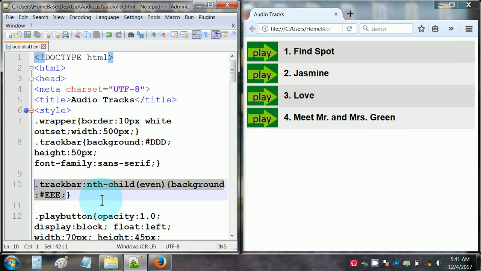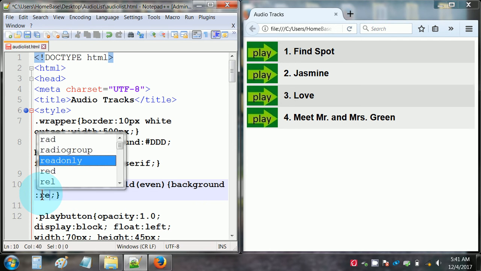CSS style: .trackbar:nth-child(even) background #EEE. So that must be this color right here, the lighter gray. Actually, I can test that right now since I'm not sure.